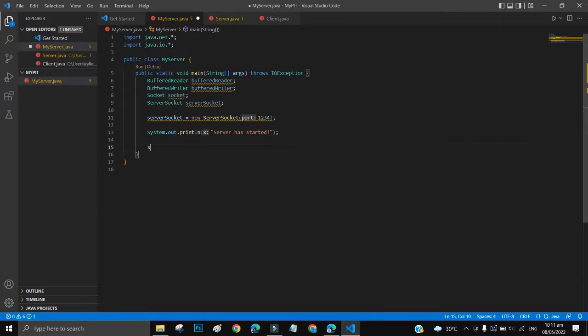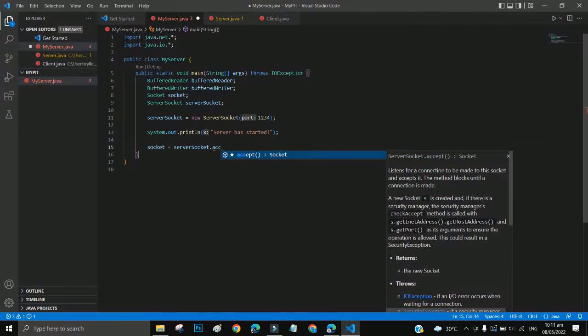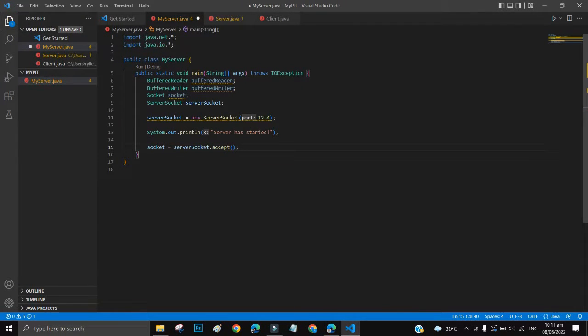So we're gonna put socket equals serverSocket.accept. There you go. So this will keep waiting until a client is started.